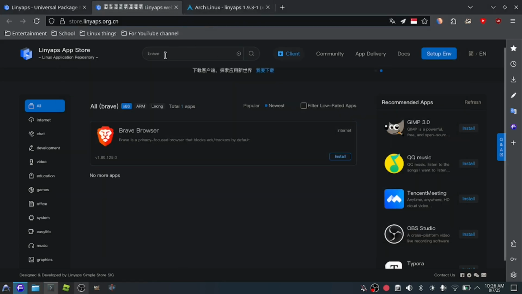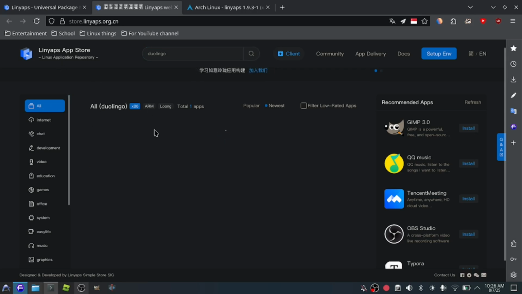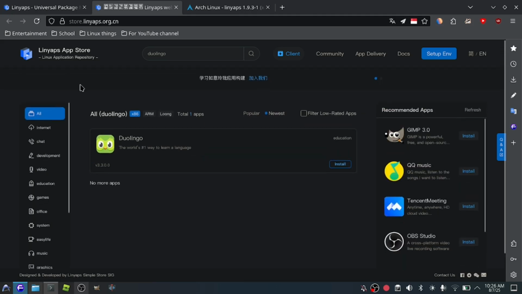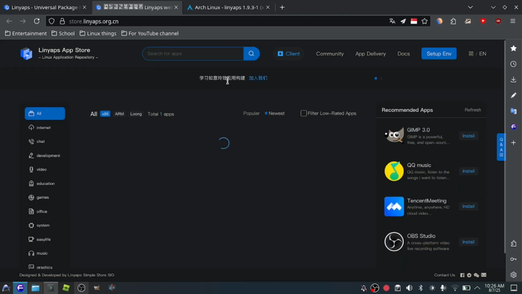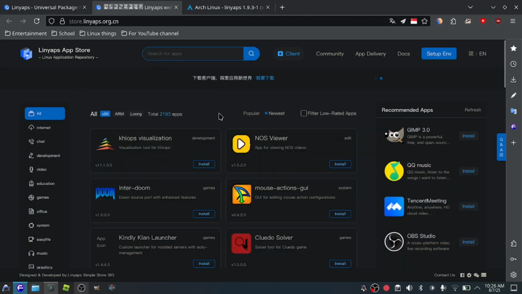While it's installing, there are also other apps that you cannot get through Flatpak or Snaps, for example. One app is Duolingo. You can get Duolingo on here. You can run Doom as well. Let's just remove this. You can run Doom, sort of.